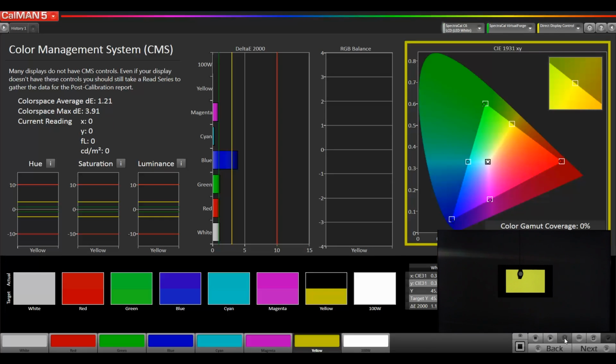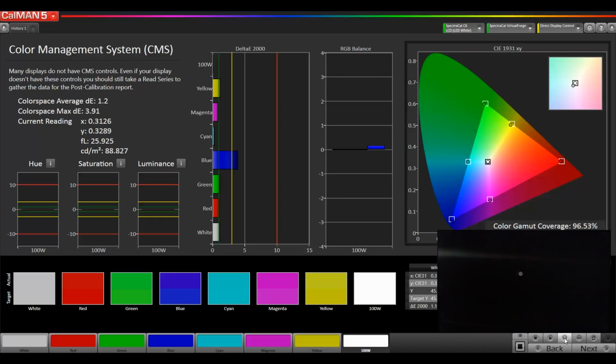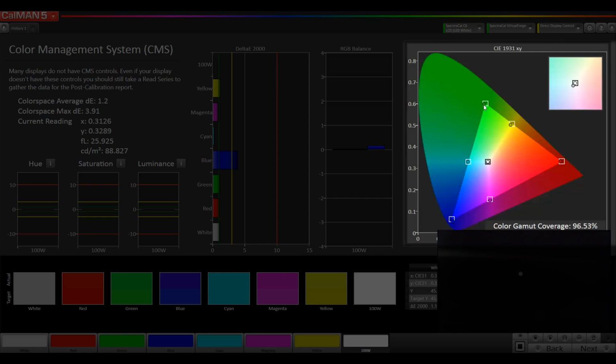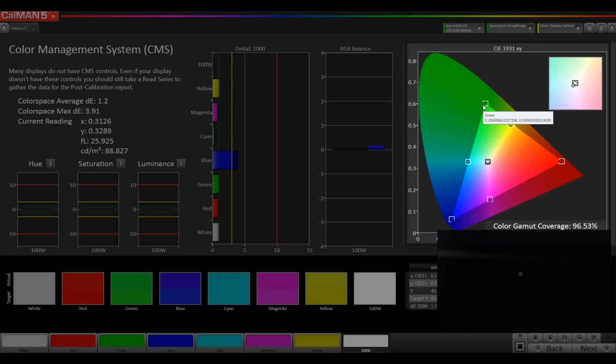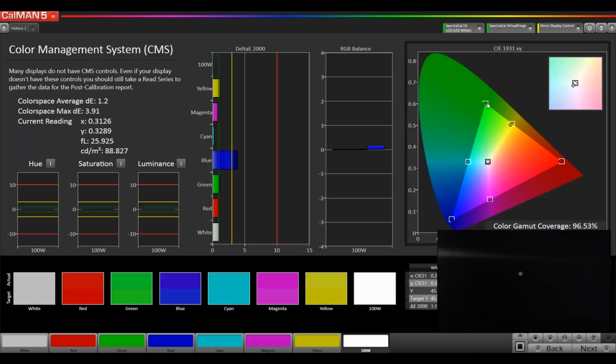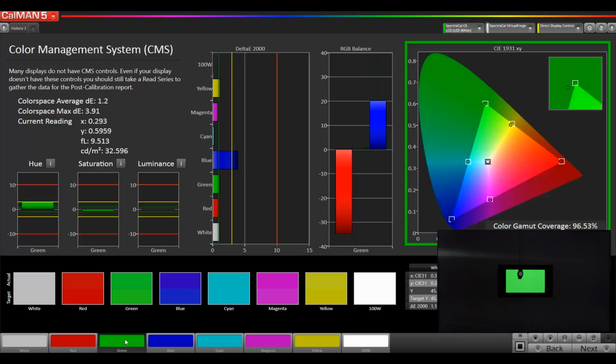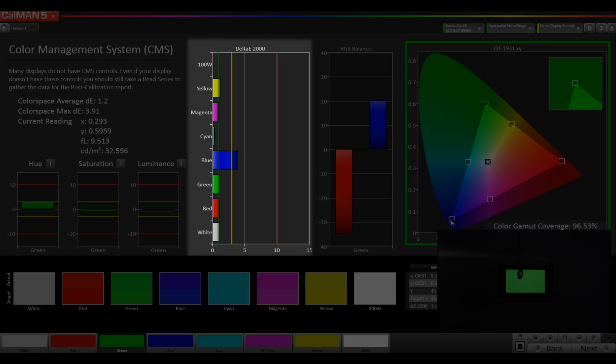So as of right now, I can see this display is looking pretty good out of the box. It may have a color space preset that has already been set in the mode that we're in, that's set for 709. So looking at this 1931 chart, I can see my green measured value, and if I want to get a zoomed in shot of this green, I can select green, which will push the pattern up to the display if I want to measure it again. And then I can see here that I do have a hue shift. The measured value is this dot and the target is the square. So I may want to tweak that. Looking at blue, there's a much greater error in blue compared to the other colors. So if I was going to work on anything at all, it'd probably be this blue.